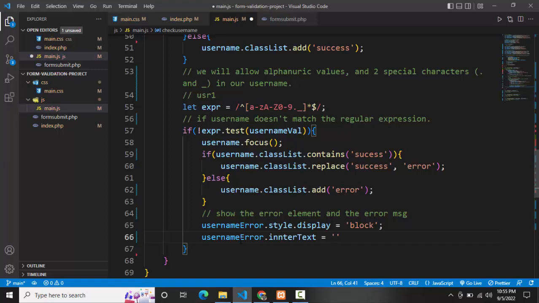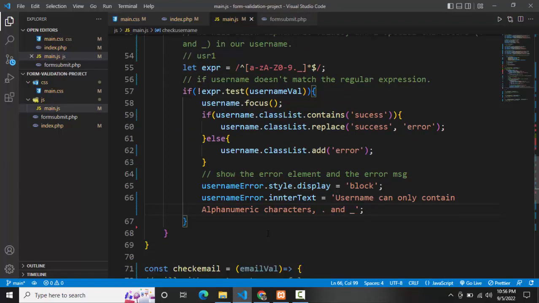What we'll be providing here is: username can only contain alphanumeric characters and dot.